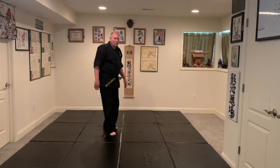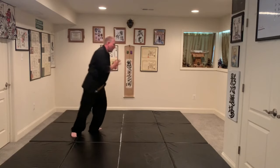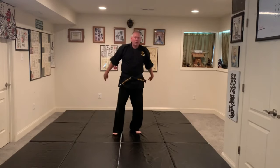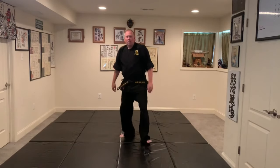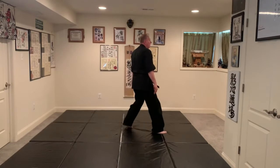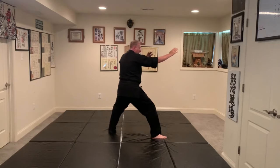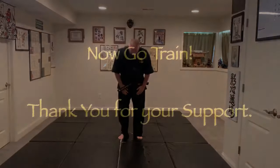Explode off that leg when you do that shoot though, you know? So you're here, kick, plant this foot, and power with that shoot though. Using your whole body. Your arm, elbows in center, that's really gonna have an effect. Here, kick, straight through, right? So one of the mistakes that I see is people go, here, it's tall. You know, one, two, three. You know, come on. Those are very important aspects of Hicho no Kata.